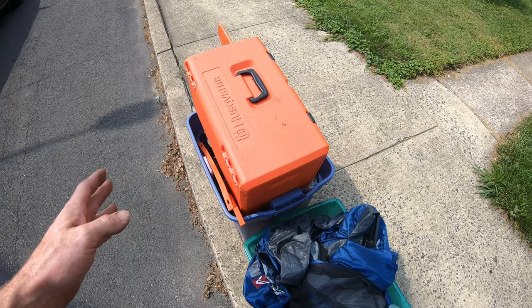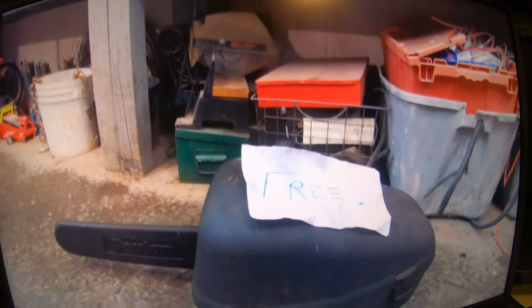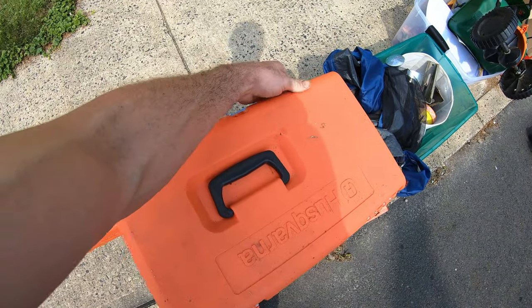I'm assuming it's empty. However, I remember Andrew Camerata's video where he's like, I was driving down the road, and I saw this chainsaw case on the side of the road with a free sign on it. I was thinking, oh, that's just a case. Don't want it. And then there ended up being a saw, so let's find out right now what's going on.